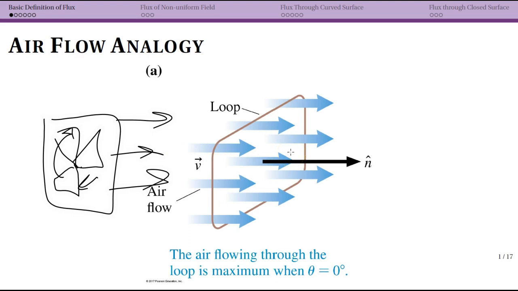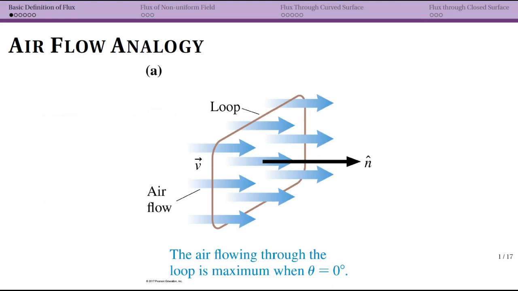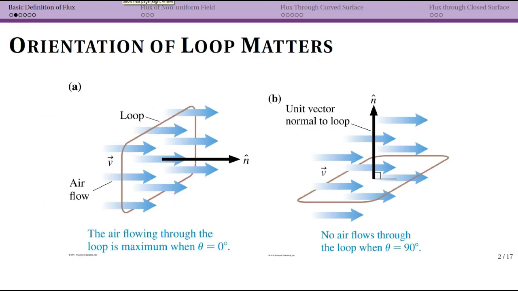And again, this is fundamentally a three-dimensional problem. If you were looking completely edge on to the loop, you would see all of the air flowing to the right. So this is going to be our maximum flow. If you orient the loop in a different way, maybe less air would flow through, and that's what we're going to think about now: what happens as we change our angle. We could, for instance, turn the loop on its side, and now none of the air is actually flowing through it. It's flowing above and below it, but not passing through.